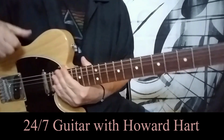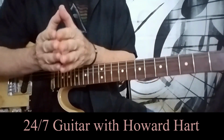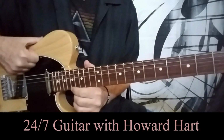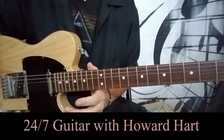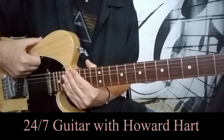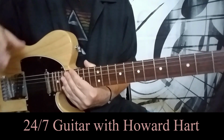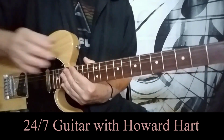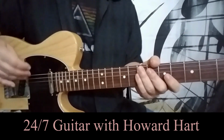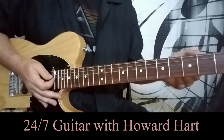So the idea with this is to know what the chord is that you're dealing with, know the arpeggio for the chord, and then also the appropriate mode. Now, like I said, there's different approaches to doing this, and this is probably the simplest one, but it really teaches you the modes in relationship to the arpeggio. So you've got the arpeggio that fits the chord, and then you've got the mode that fits the chord as well, okay? And they all just kind of lock together to create this melodicism.